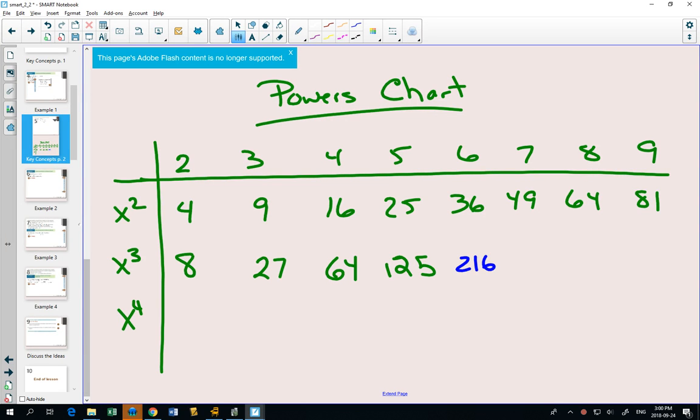For perfect fourths, you'll need to know without your calculator that 2 to the 4 is 16, 3 to the 4 is 81. But generally, that's as high as you have to go without your calculator. 4 to the 4 is 256. 5 to the 4 is 625. You don't have to know those ones. And after the power of 4, they mainly just stop at 2s. So we need to know certain powers quickly, easily, without the use of our calculator.